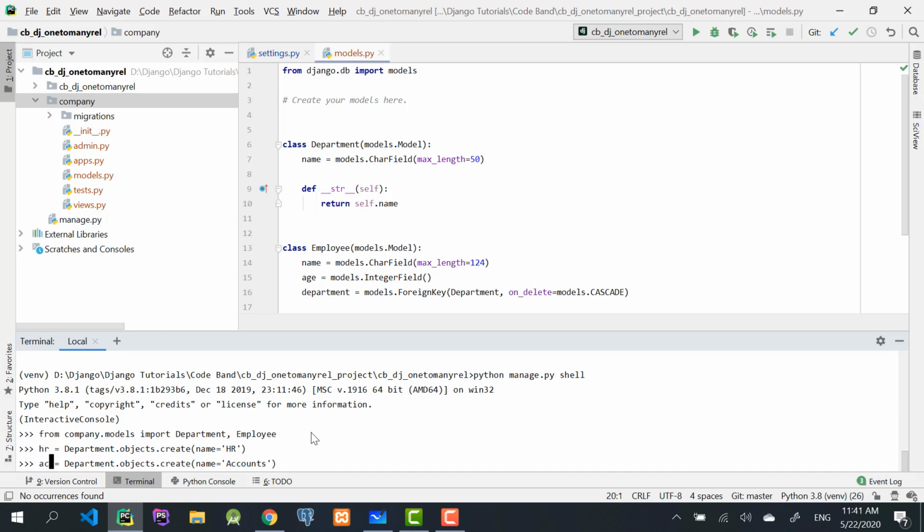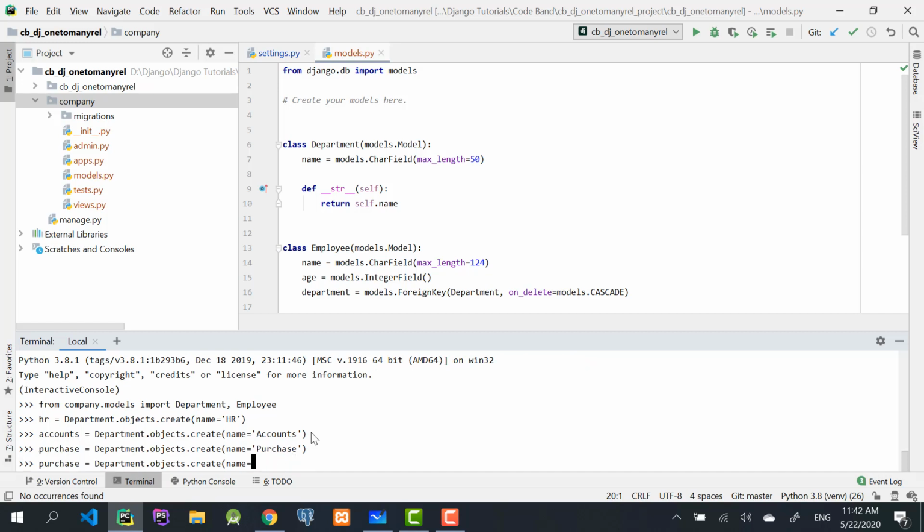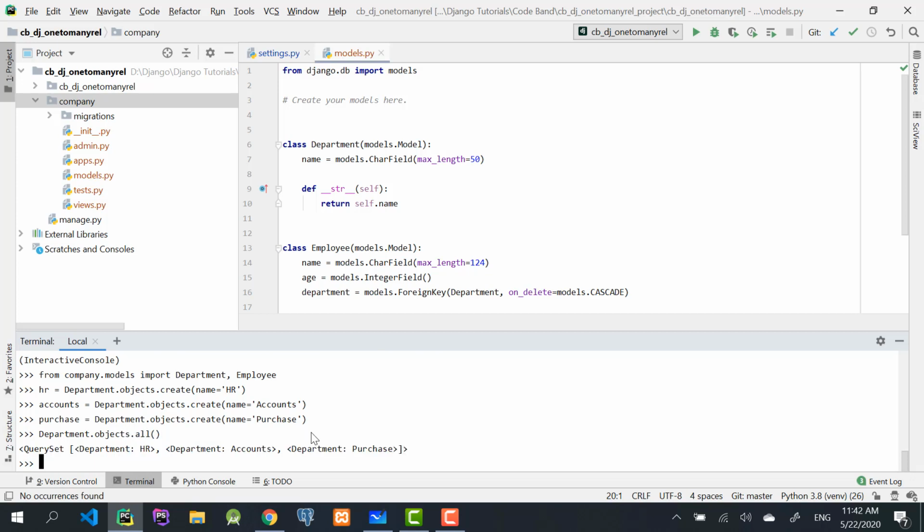Now the third one is maybe purchase, so I'll say purchase, and in here, I'll also say purchase. That's it. Now if we just query Department.objects.all, we can of course get those three departments there.